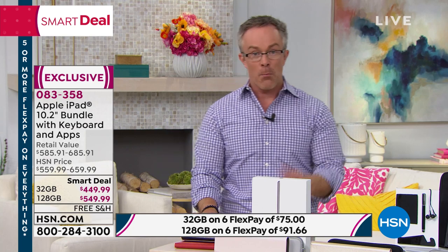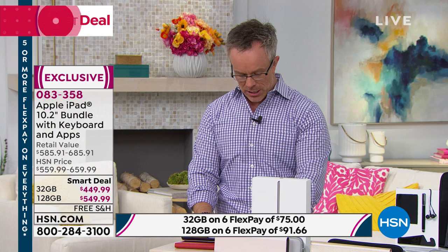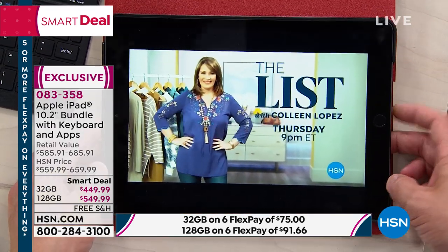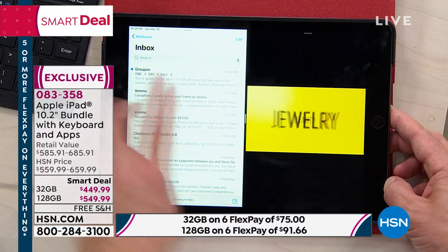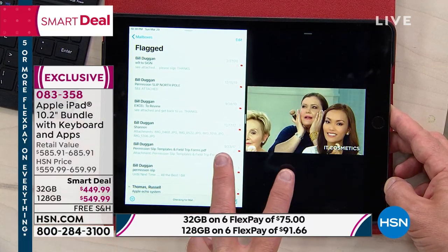Right. And I even have a multitasking capability. What does that allow me to do? So if I come over here and I'm watching Shannon on HSN, because I just love to, because you're so entertaining. So normally, if I'm watching a movie like this, I'm stuck at watching a movie, right? I can't really do anything else. Well, guess what? I can swipe up from the bottom at the exact same time, and I can be checking my work email because I can do a two-window experience. Sometimes you can't even do this on computers, can't do this on your phone.